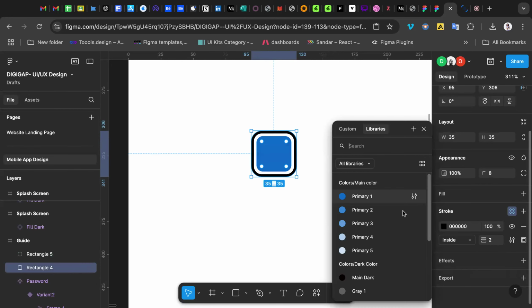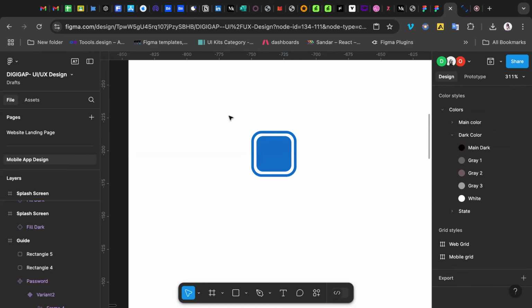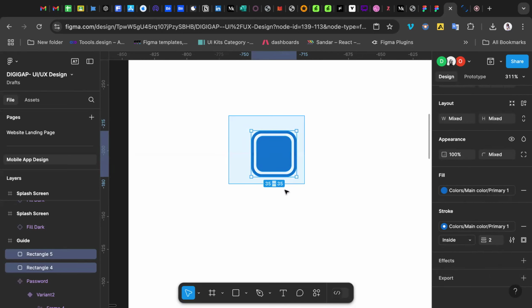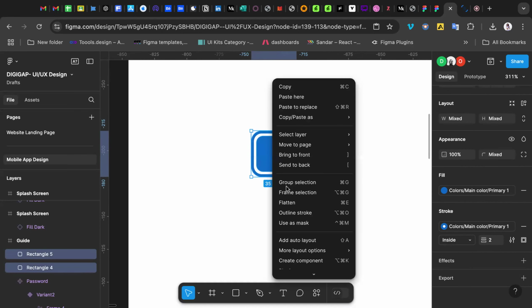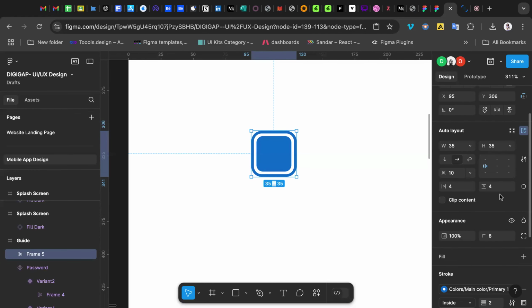So sorry, both of them are going to be blue. So I'm just going to hold the two of them. Let's make it auto layout and see the outcome. I've never tried auto layout, but let's try it. Oh, it turned out fine. Thank God. So this is how it's going to look when it's being clicked, and this is how it's going to look when it's not being clicked.